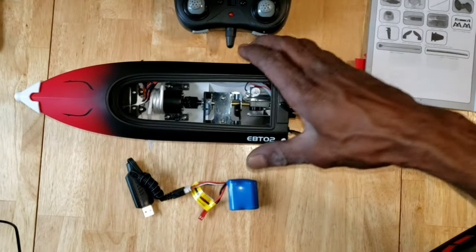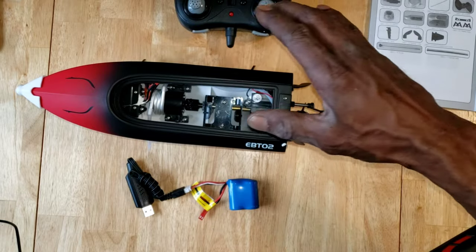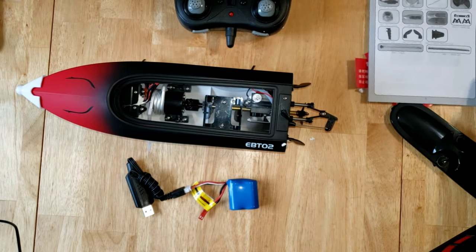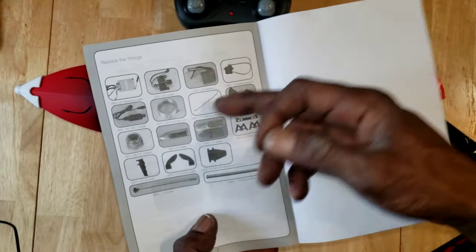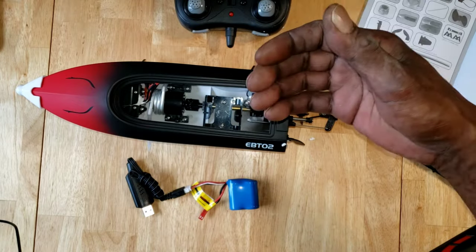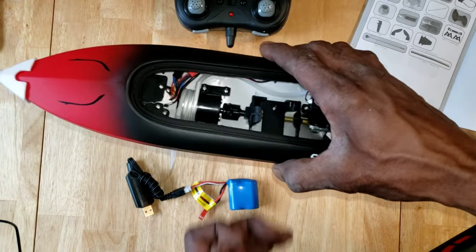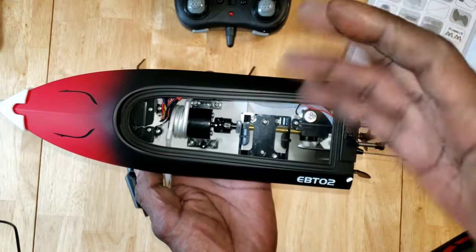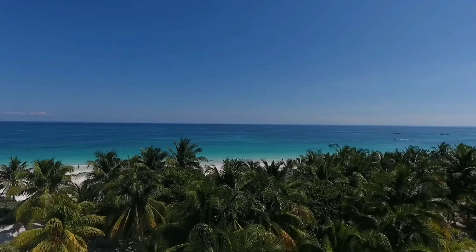Even though it's small, it's really toy grade, I would say. But by Eachine having such replacement parts readily available, and you know it's aftermarket parts you can buy for anything, I mean, it's kind of considered in between hobby and toy grade. I don't know.